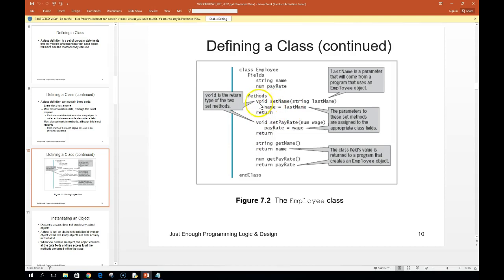This method, setName, takes in an input and says name equals last name. So maybe we have an input function. Then we have a set pay rate, so we get a pay rate. Then we have a get name and a get pay rate function. So now we're getting a little more involved in some of these functions, and those are the methods that we're going to utilize.